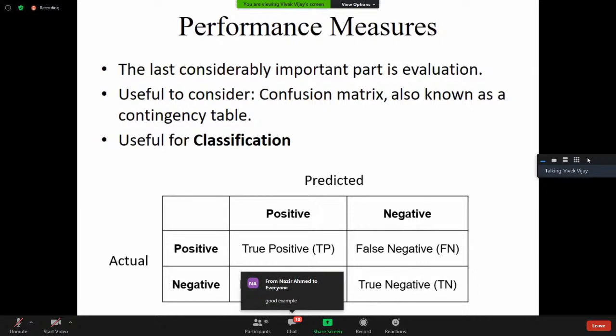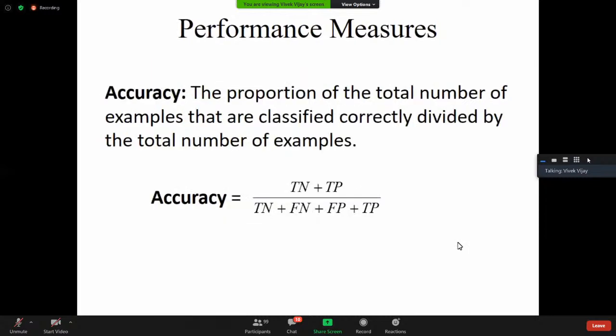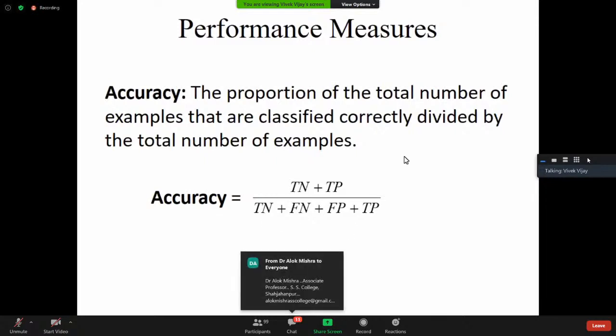So what is the accuracy? If I define it from here, accuracy is the total number of predictions taken as the denominator, and the numerator should be the true positive and true negative values. Then that becomes the level of accuracy. So that's how accuracy is defined. I have written here true negative plus true positive divided by the total number classified. So that becomes the accuracy. It's not a great measure, but you can easily define it.